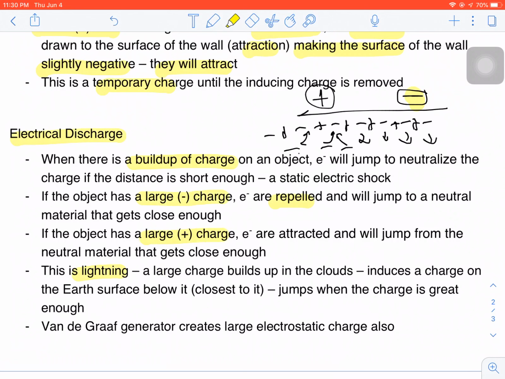The same thing happens in lightning when I end up with a large amount of electric charge building up in the clouds. Oh, there's my timer telling me that my clothes are done. The charge builds up, and as it is up in the clouds, it induces a charge separation on the surface of the planet. Because of that, the charge can jump between the planet and the cloud. So there is lightning, and it's exactly the same thing as we were just talking about with electrical discharge and that door handle.